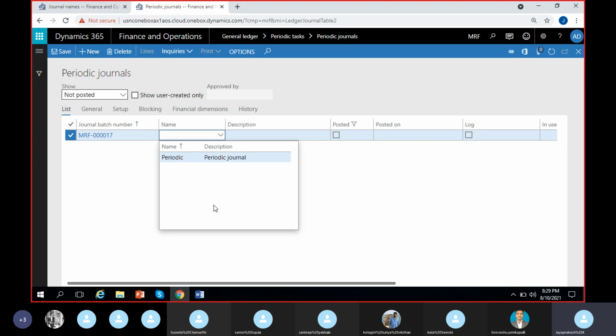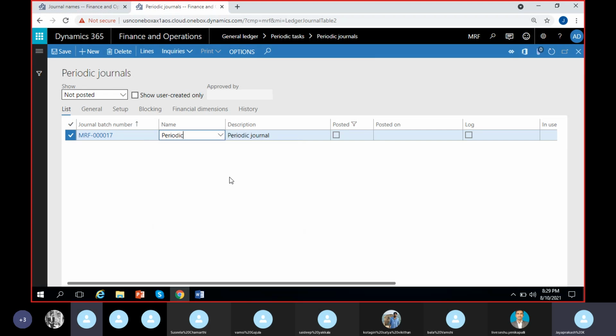For this area, you have created a separate journal called periodic journal, so you will use the same. You can change this description. I'll change this description as rent monthly.